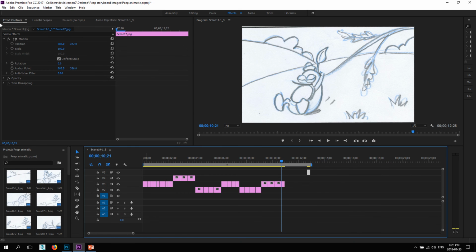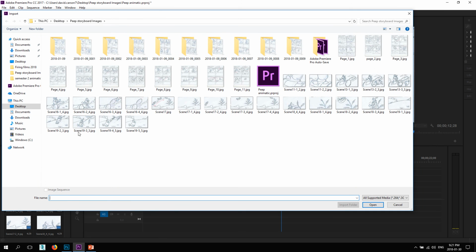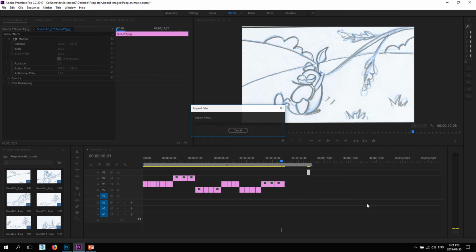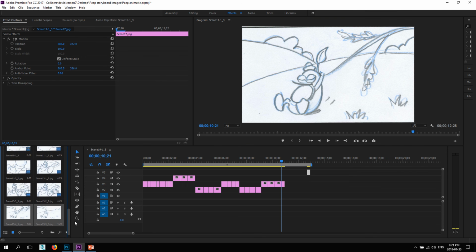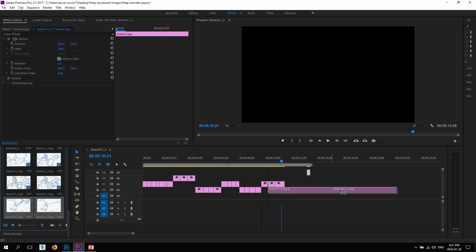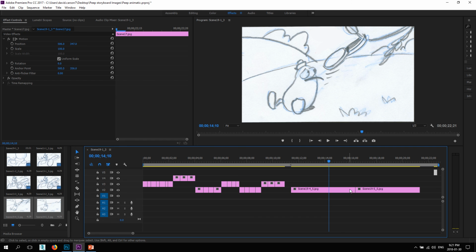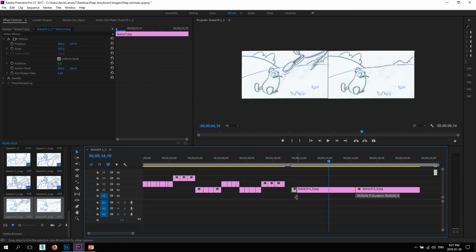So here we're going to go into Premiere. I'm going to go up here and import. I'm going to import those last two frames here, and here they are. Scene 19, 4, 5, 5, and 5. I'm going to grab those, press open, and then down here they will be here. Now you can see how small each of these frames are. You can see when I import these how long they are. When you import an image, it gives it quite a few frames, and we really want to custom time these images, and they'll be much smaller.